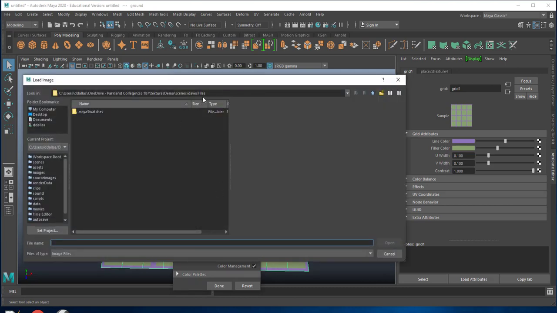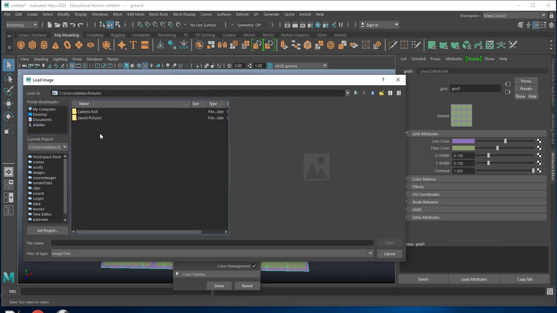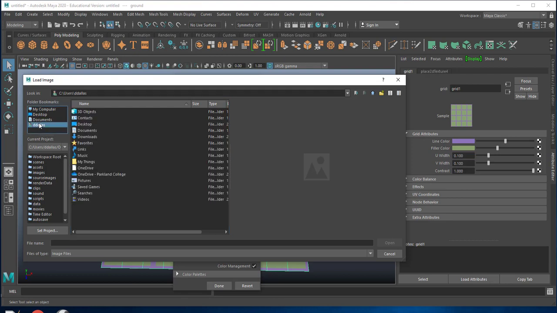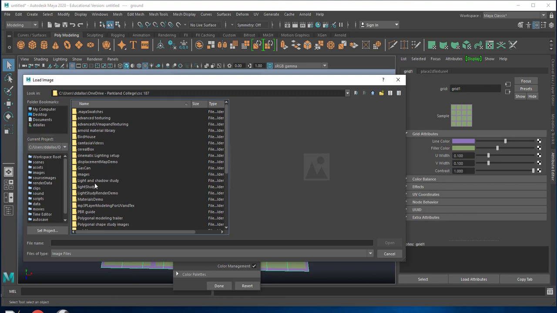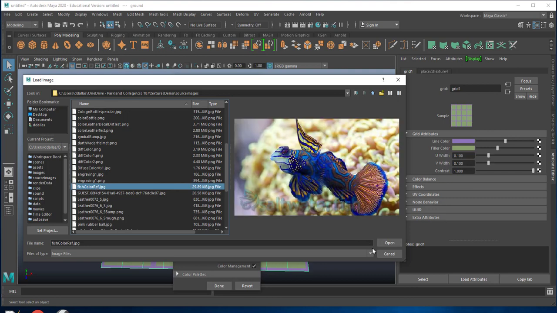If you had something in your source images folder, you could actually choose a picture. So for instance, I don't have this set up as a project, but in my project source images folder, I think I have a fish.